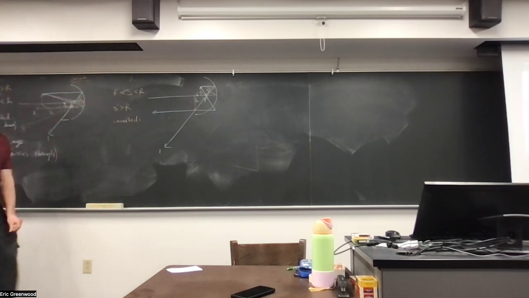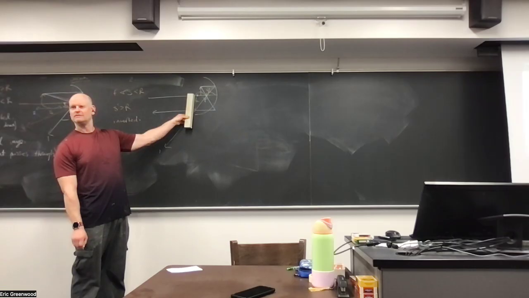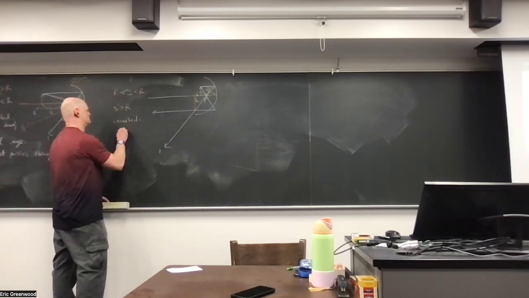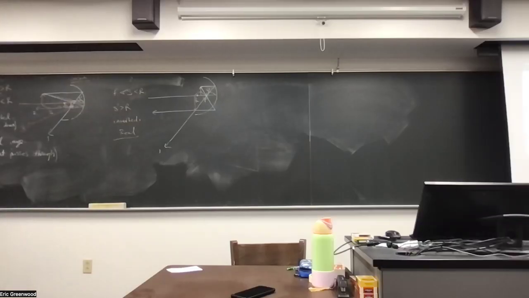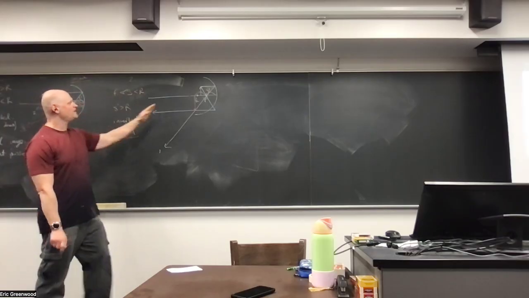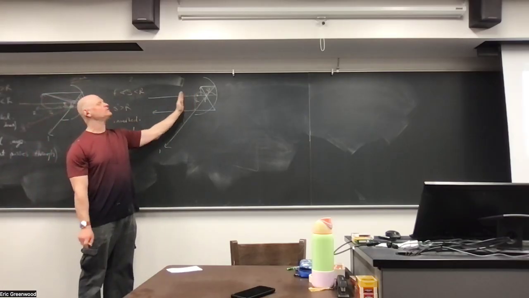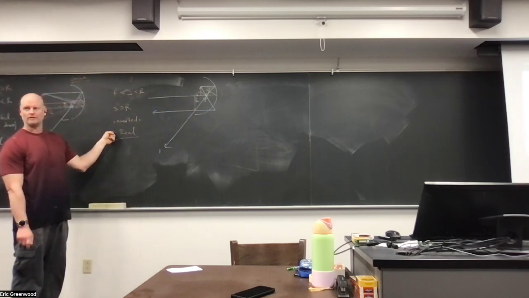And is this guy real or virtual? So does the light pass through it? Again, if I put my piece of paper here, does the light actually pass through it? So this guy's real. So for case number two, if we have our object somewhere between the focal length and the radius of curvature, then the image will be formed outside of the radius of curvature. It will be inverted and real.